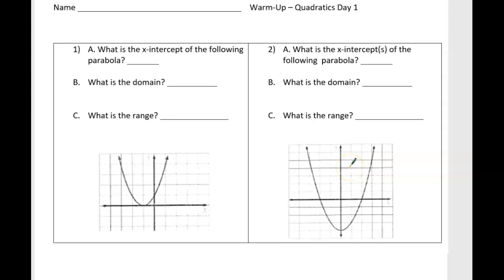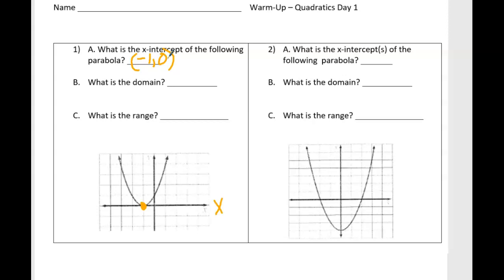So we're looking at the graph of a quadratic, which actually makes the shape of a parabola, and you can put these into Desmos and see the shape of the graph. Now the x-intercept is the point where the graph touches the x-axis. So here's our x-axis right here. In this case, the x-intercept would be at -1, 0, okay? And that is also known as the zero, or sometimes it's called the root, or the solution, or the answer, okay? We're actually really interested in where that parabola hits the x-axis.